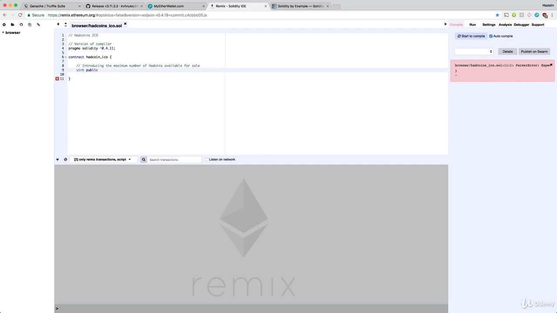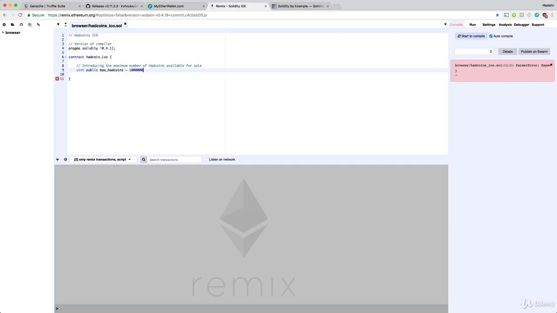All right. And then, of course, the name of the variable, which we're going to call, let's make everything crystal clear, max_altcoins, the maximum number of altcoins available for sale, which we can already initialize. We want to sell 1 million altcoins to the world, and therefore this max_altcoins variable will be initialized to 1 million. Do we have 1 million here? Yes, we do. Perfect. So that's our first variable, a public variable, the maximum number of altcoins available for sale. All good.